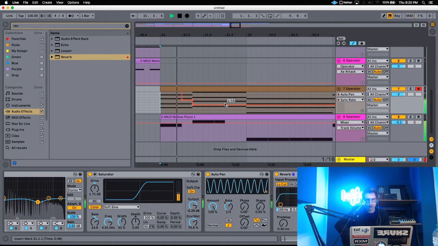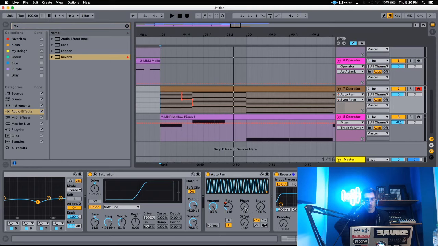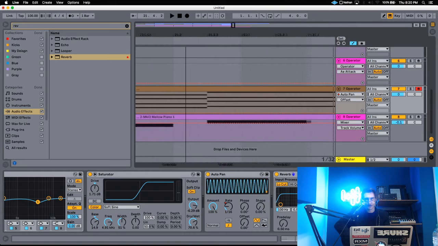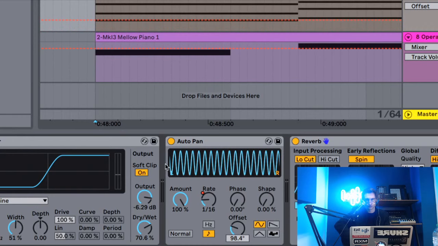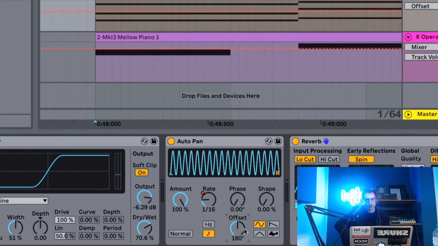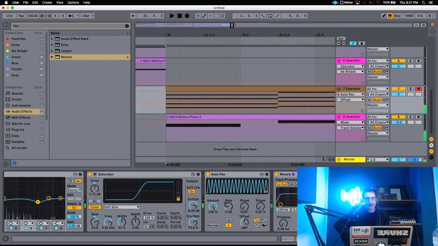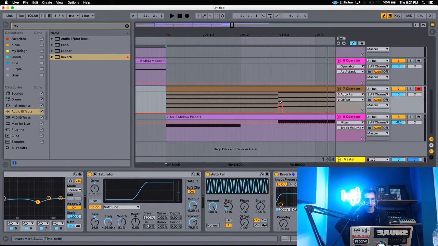That's a little weird. Oh, one thing I definitely forgot to mention, we need to adjust the offset time so that this LFO rhythmically makes a little bit more sense. We can see when I adjust this, it shifts the whole thing over. So we do need to make sure that this is where we want it. I do believe 180 degrees is gonna sound pretty good. Yeah, that sounds a little bit more rhythmically in time. This is also something we can automate though, bear in mind. I do kind of like how that first one starts, so I'm gonna have it start like that, and then I'll automate it up to 180 for this section. Don't be afraid to add some automations.